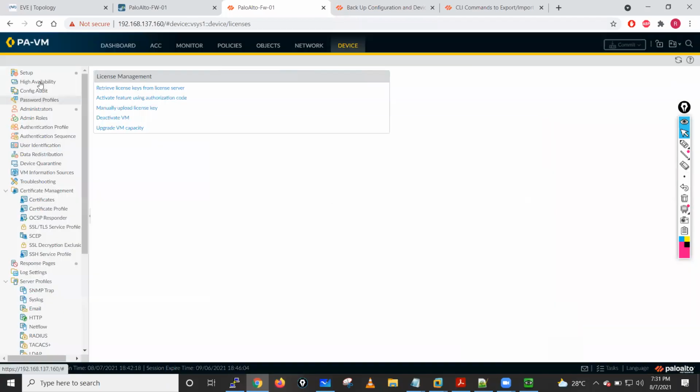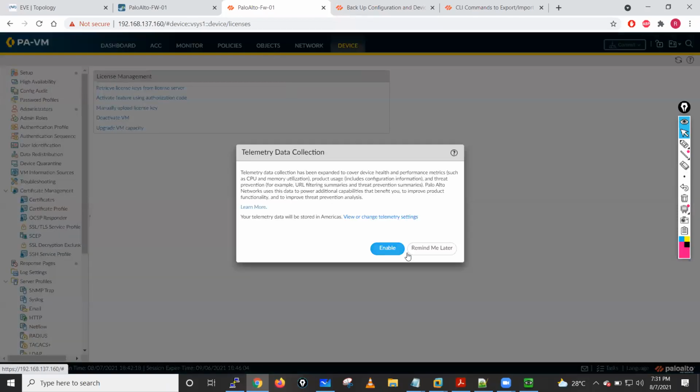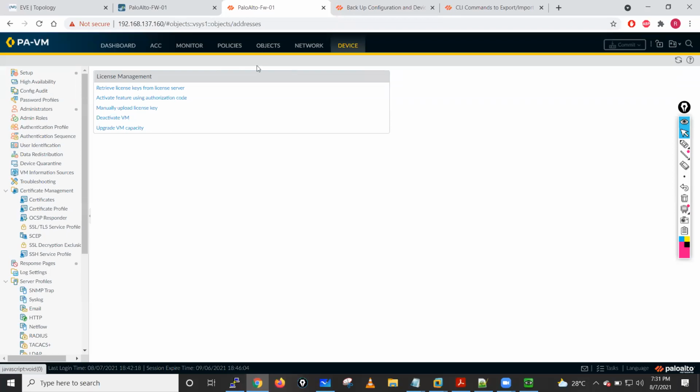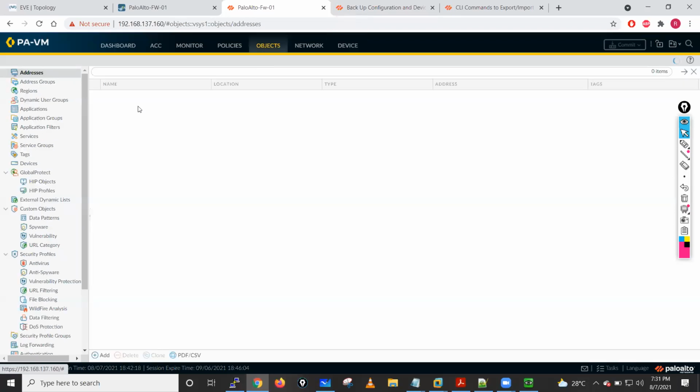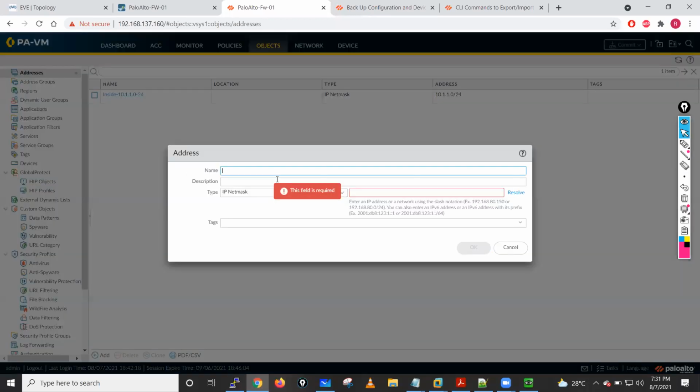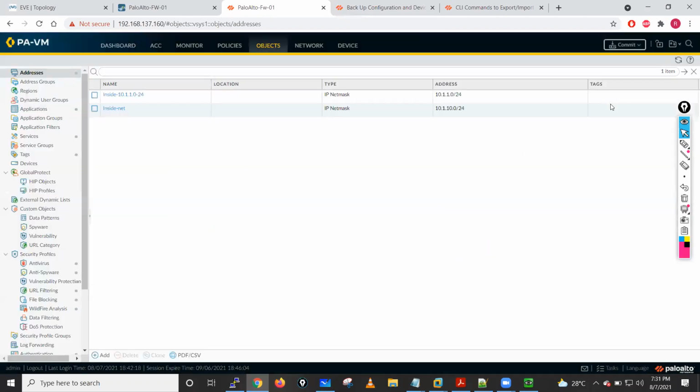Let me close it. If I go into Object and add one more object here, inside net I will use 10.1.10.0/24. Click on OK.